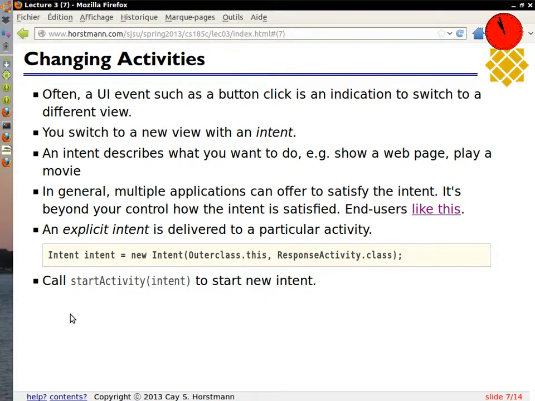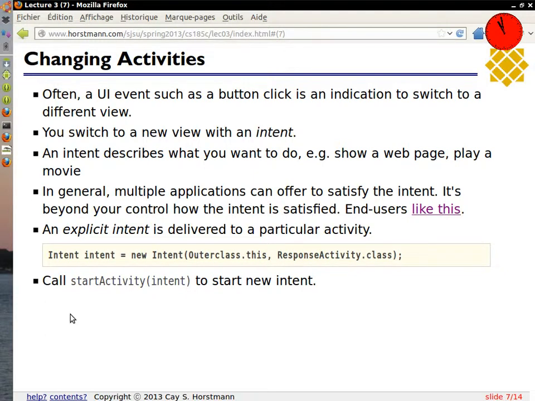So, if you think of our quiz example, we might want to have something where when the user clicks on A, B, C, or D, that afterwards it transports them to a new screen that says whether they did it right or whether they did it wrong. So in that case, one would change what's called an activity. Remember, an activity is a screen. And so it turns out that changing from one screen to another is not quite as simple as you might think in Android. Every time that you want to switch to a different view, you do it through what's called an intent.